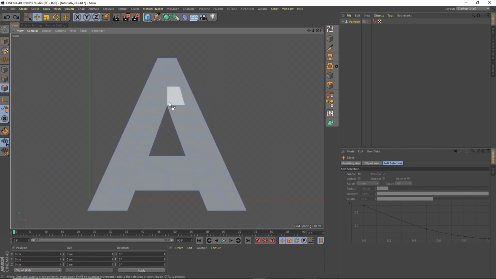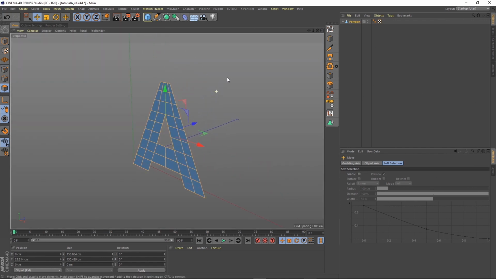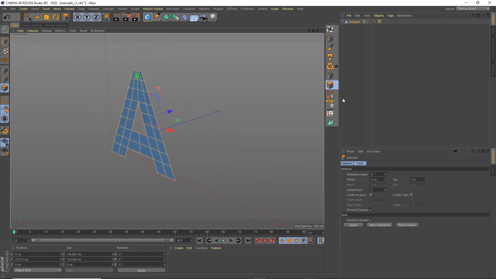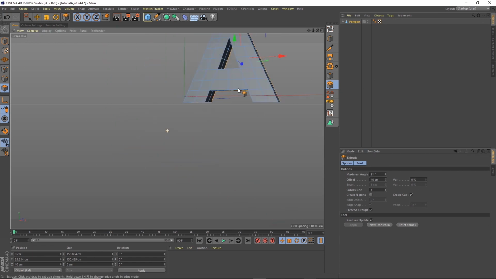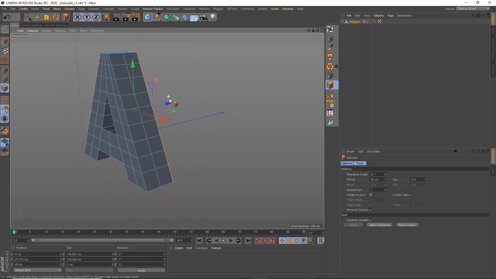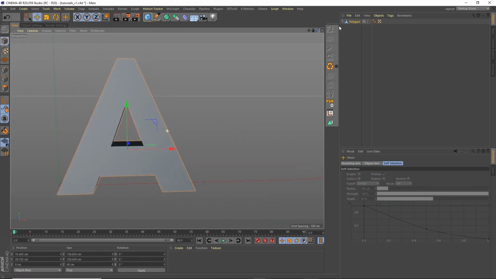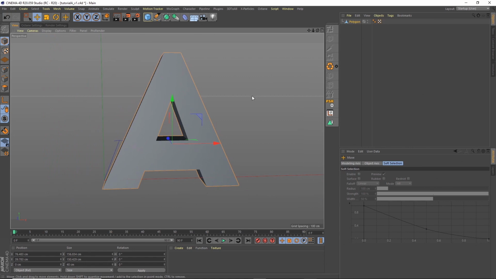So I'm going to select all polygons. Let's go into our 3D view, and I am going to turn caps on and then extrude this out by 40. Okay, and then I think I'll set a subdivision of 1, so we've got some sort of reasonably equal sized squares around the edges. Okay, so the next thing we'll do is we can actually start animating this.